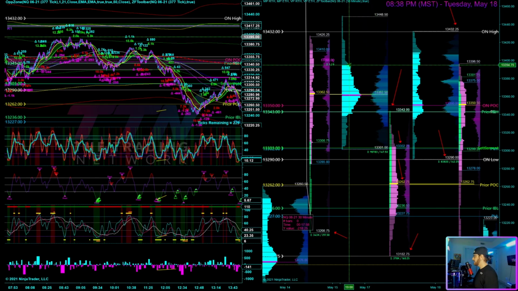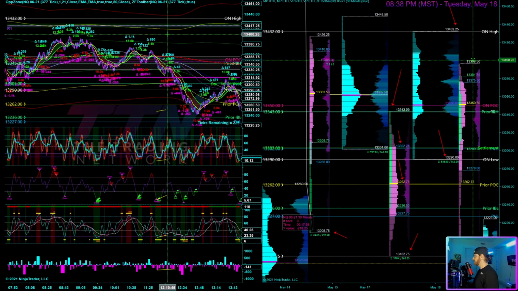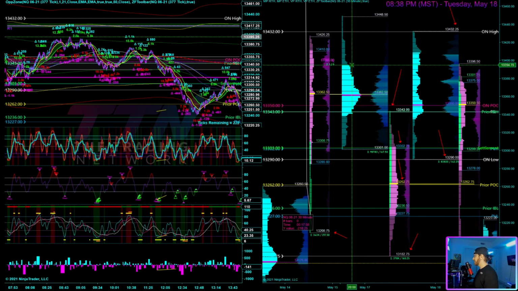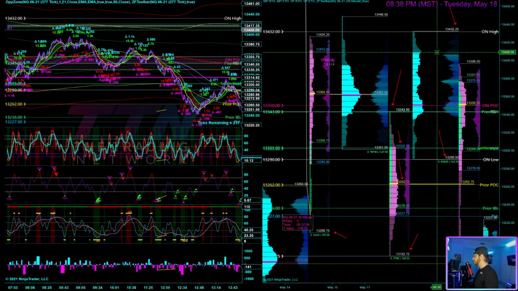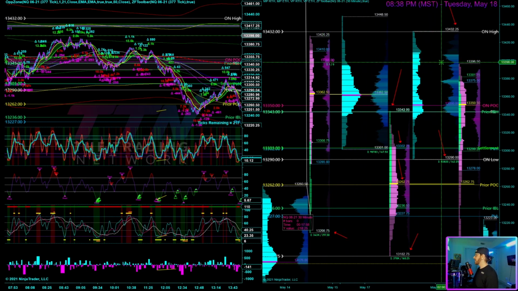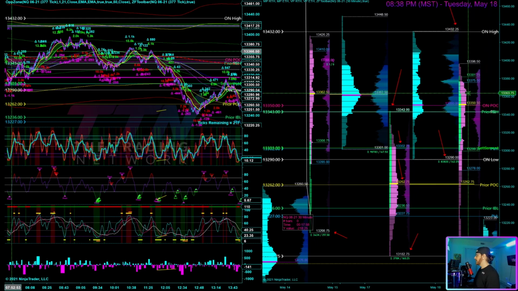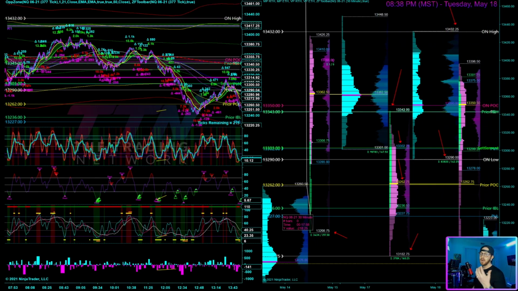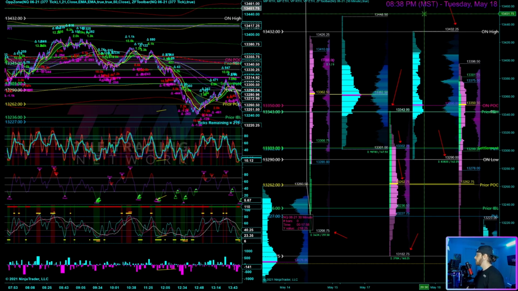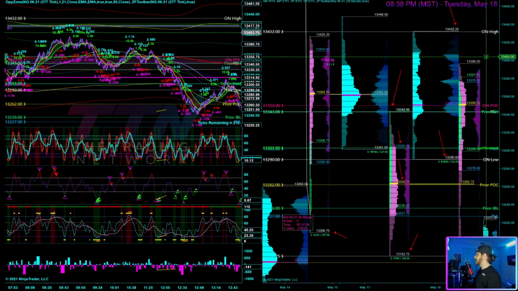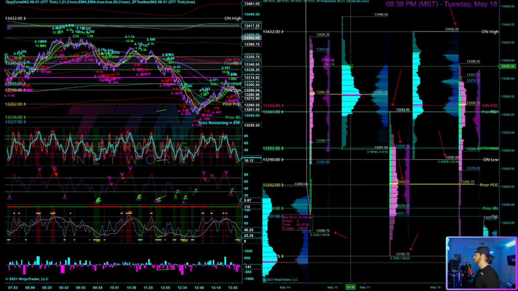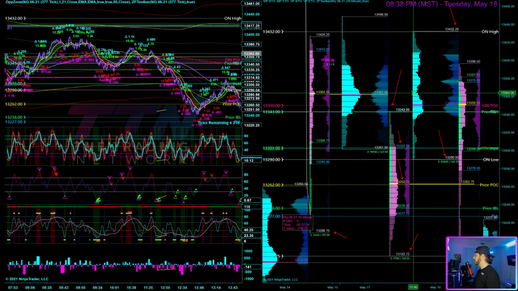So you can see up here, this is the value area high from the May 16th into 17th Globex session, which ended up being today's high, right around 13,394, 395-ish. You can see that we had confluence from the most recent overnight value area high at 13,409, and we had a value area high from the 14th regular trading hour session at 13,410. So price could not move and hold above this level, and that is telling us that there was no larger players or higher time frame players or other time frame players, as Jim Dalton would say, interested in buying above the value area high from the last two overnight sessions.